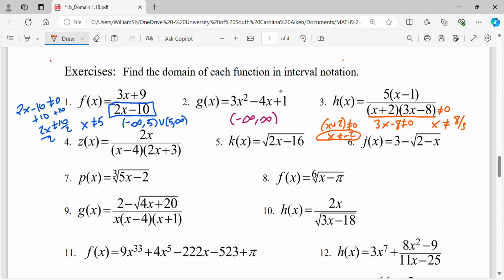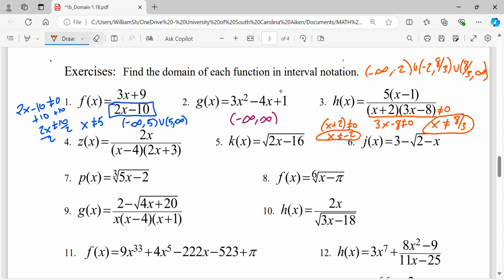Okay, if it takes you a little bit longer to solve these out and you can't go directly to the answer, that is perfectly fine. Take your time in doing so on the scratch piece of paper that you hopefully went and got. If I'm writing this in interval notation, I'm going from negative infinity to negative 2, unioned with negative 2 to 8/3, unioned with 8/3 to infinity. And we're good to go.